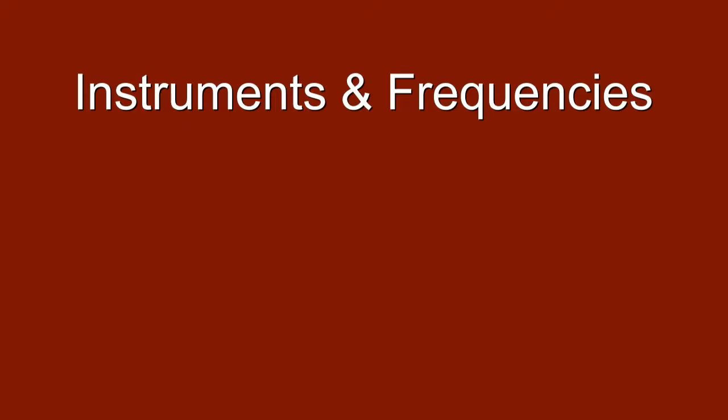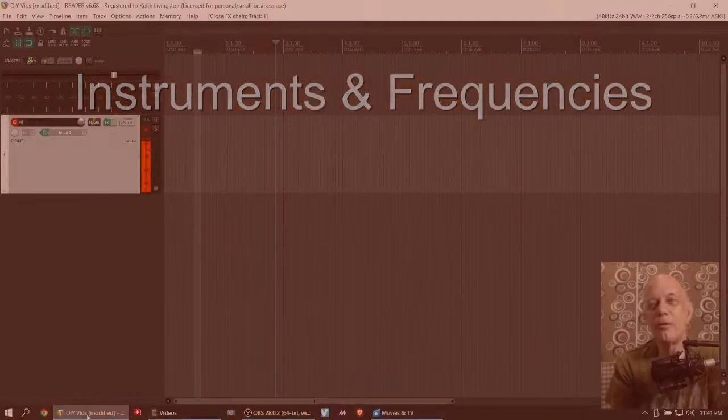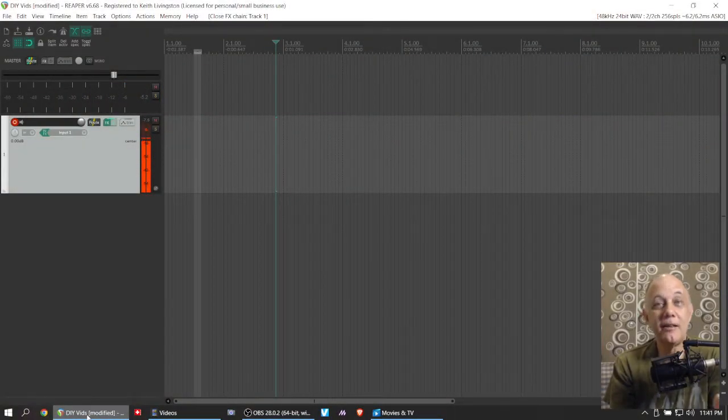First, a little background. As a general rule, each instrument in a mix has its own frequency range, and they should be different for the different instruments. Cymbals on a drum kit, they're high frequency, whereas the bass guitar is mostly low frequency. When you have too many instruments in the same frequency range, they fight with each other and they do what's called masking, which simply means they're competing and making it difficult to hear. So in the low end, that's a problem. And we're going to reduce that problem through the use of high-pass filtering.